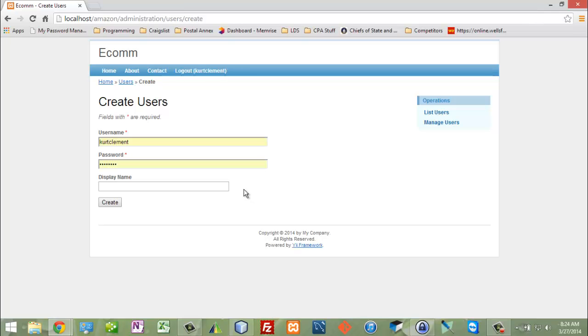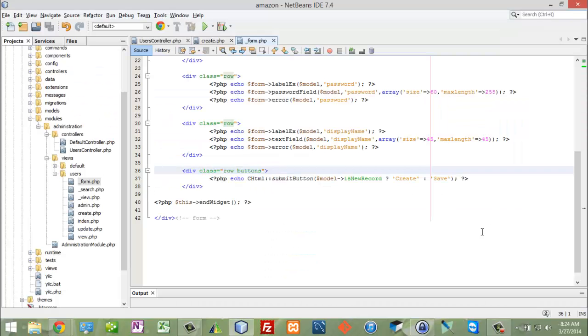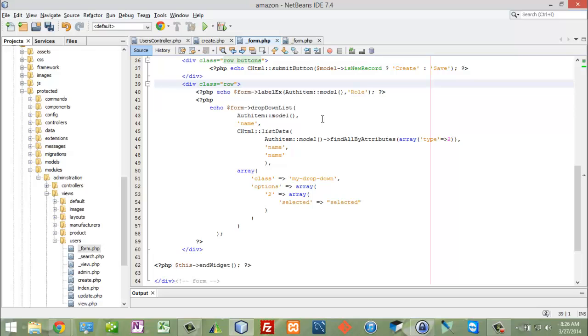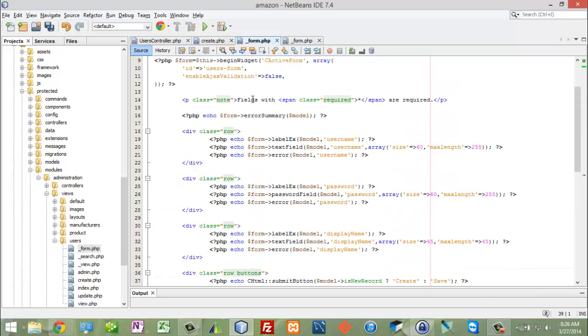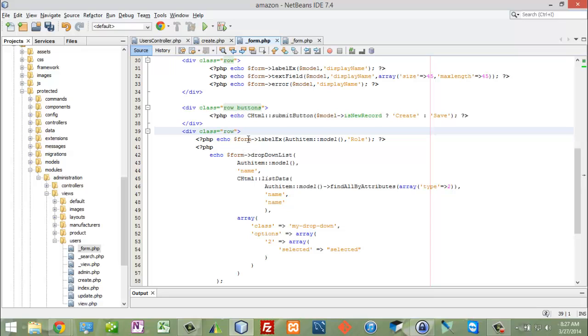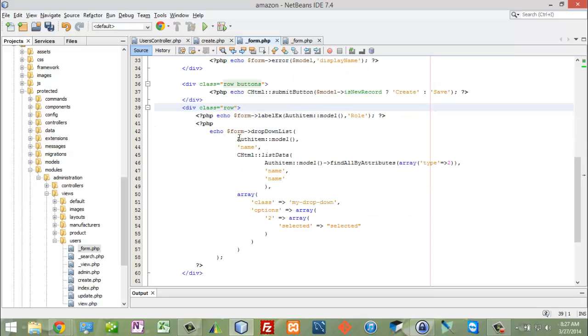Okay, that was pretty simple, but now we want to be able to add the role selection, so that's going to take a little bit more work. So what I've added to this after the last div was a drop down. Now this form right here was already created because we have our break into the HTML code, this PHP form. So we created a form variable right here. And so there we can use it from then on out and set the parameters of the form. And we're saying now what we're going to do is we're going to add a form part. We're going to add a drop-down list.